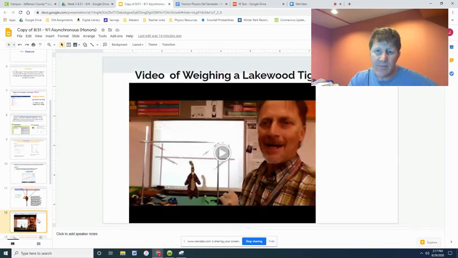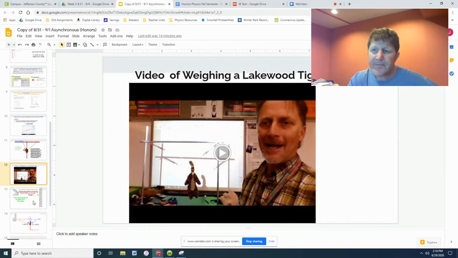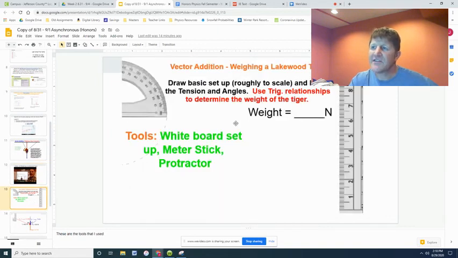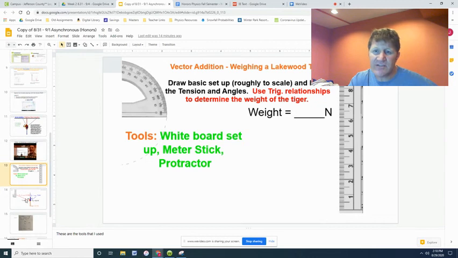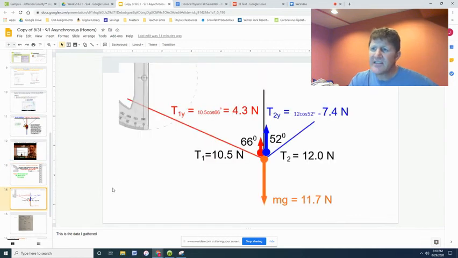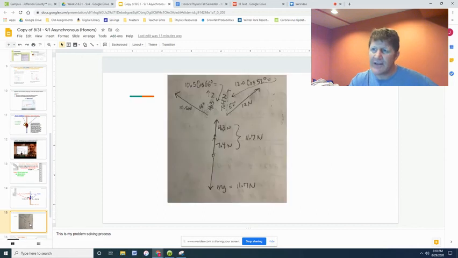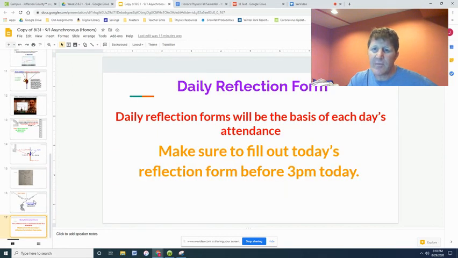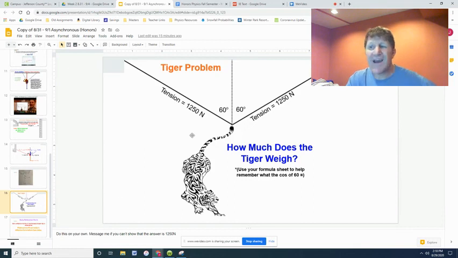You're going to come to the next one here, and you're going to watch Mr. Gray's video, and he's going to show you exactly how to calculate the magnitude of the upward force. Over on this slide, it tells you what things you need to do this. Here are the calculations that you'll see. He does it in the video, and you'll see where those come from. Here he actually has worked it out, so you can see his work. And last but not least, you're going to apply that to this problem.